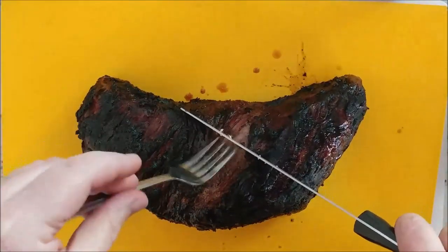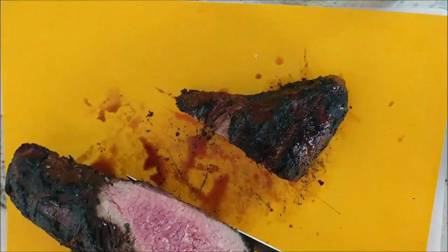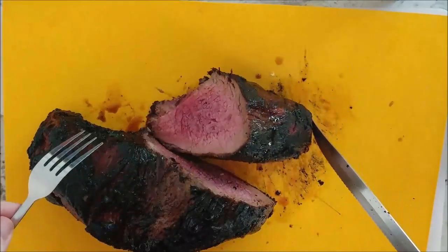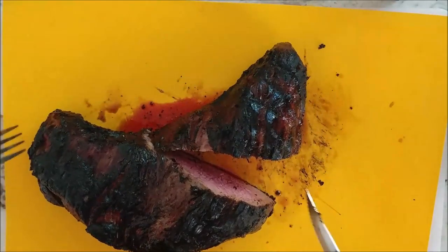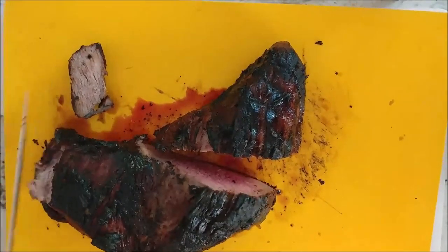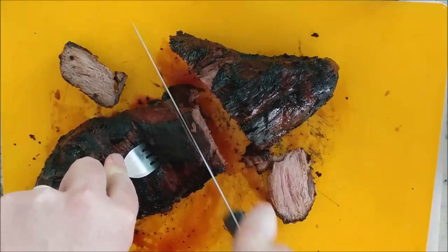There are many ways to cut a tri-tip — there is no right way from what I can tell. I've seen videos that say there's a right way; there is not. Look at that — some red right in there, beautiful red. That's good for my daughter and myself. Might actually be a little too done though — needs to be more red. Let's get to the more done part that my son and wife like. Now let's cut it like a pro with this knife — I used to sell snow cones with it one summer, and it's still sharp. That was over 25 years ago.